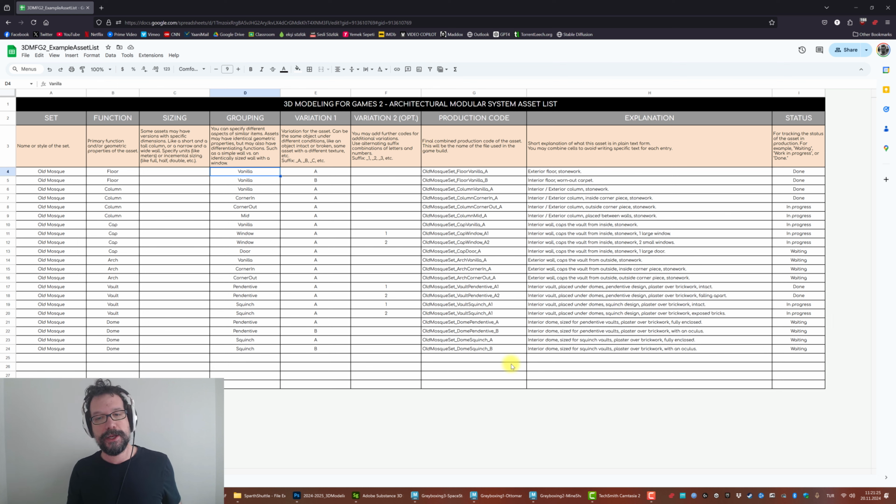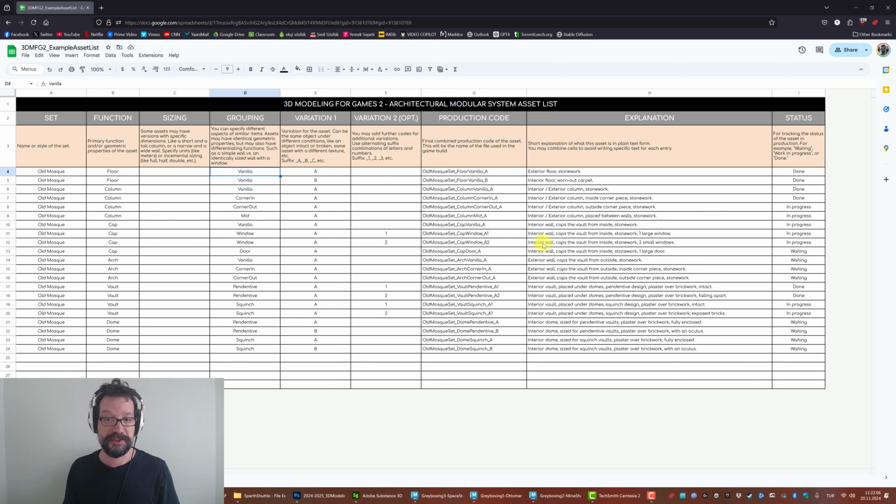And then we combine all of this information into a single production code, which will give all of these pieces unique names, but using already existing language that you have created. So if you spend a couple of minutes, maybe a couple of hours on this, and then understand how the system is intended to work, as a level designer, as a game designer, you can simply read this information and realize, okay, that's what they're talking about. Without seeing the piece, you will immediately understand what that will do and how it will fit when designing with this modular system. But until we can understand that, we will need explanations.